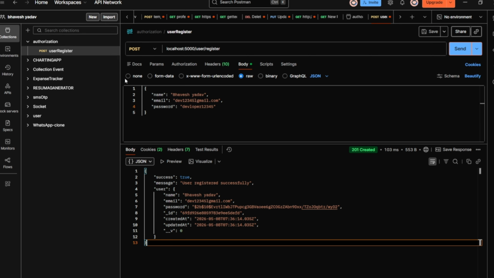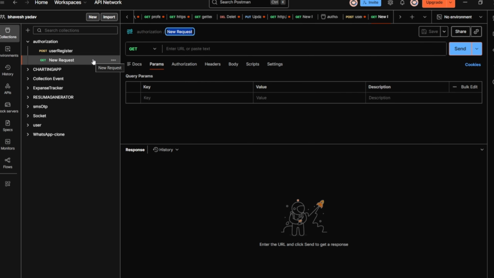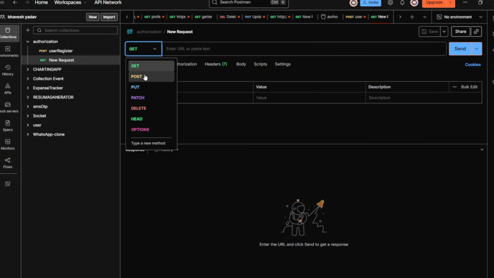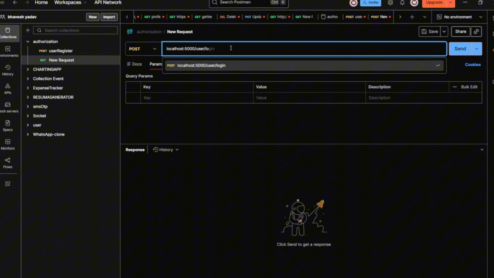Now we will create the user login. Click the plus icon, write user login, make it method POST, and write the URL login in front of user.